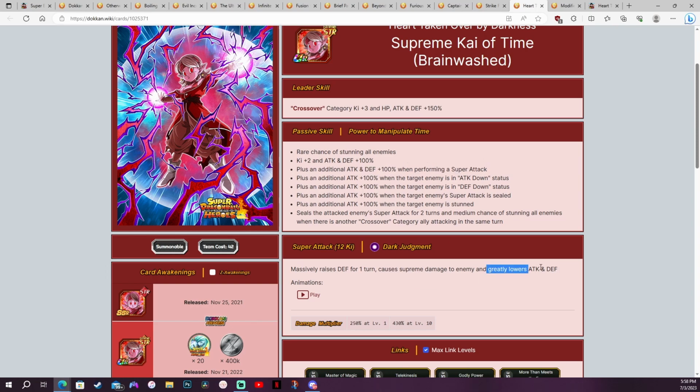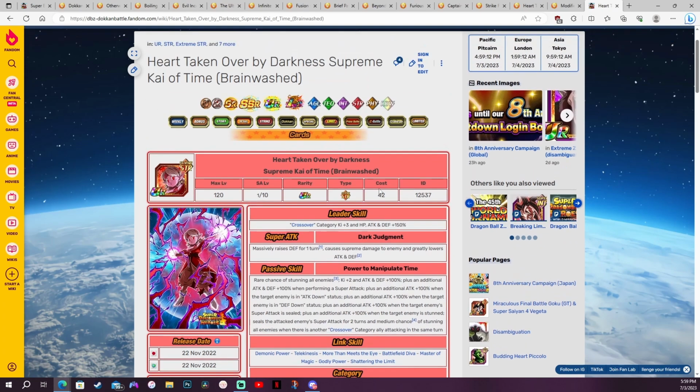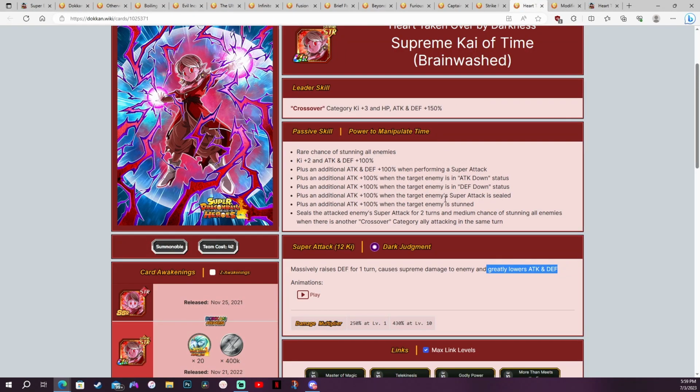And then she's also greatly lowering the enemy's attack and defense. Greatly raising would be 50%, but I believe greatly lowering is actually a different modifier. Let's double check that one too. It's only 30%. Greatly lower, it's only 30? Interesting. Well, I knew it was different, but I actually thought it was higher. Okay, yeah, so she's going to be lowering the enemy's attack by 30% permanently, right?